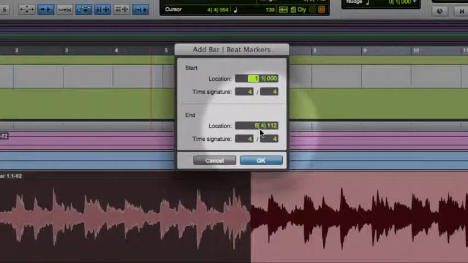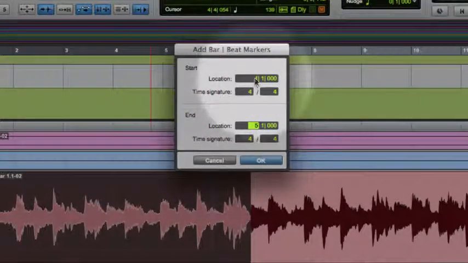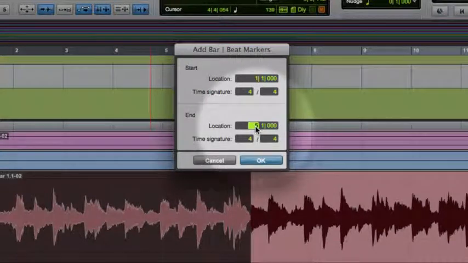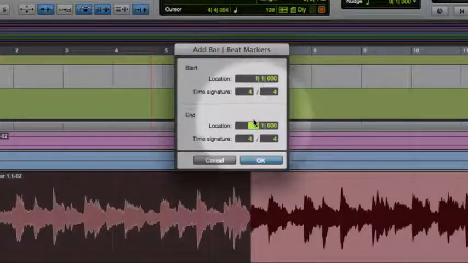Now at the moment it's saying it's bar 6 beat 4 and some divisions. But we know that's not true. We know it's the end of the 4th bar, because we just counted out 4. So what we want to do is change this to 5. Now lots of people get confused with this, why not 4? But it's bar 1, 2, 5. So we're going right to the end of bar 5. That's officially what we're doing. So you want to do 1 and then 5.